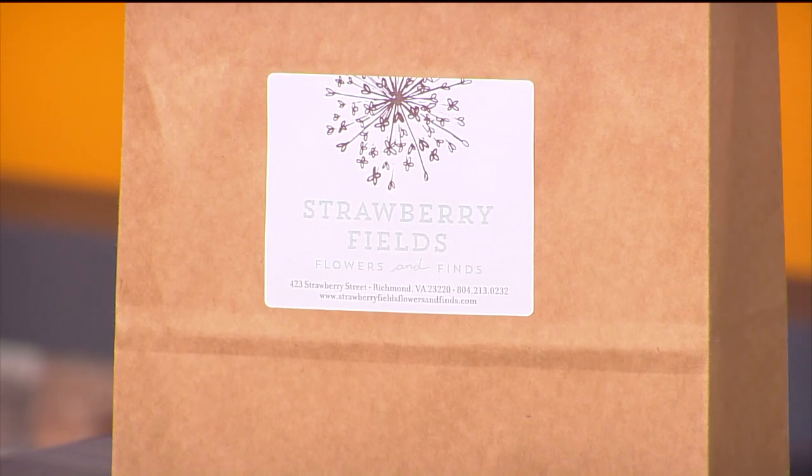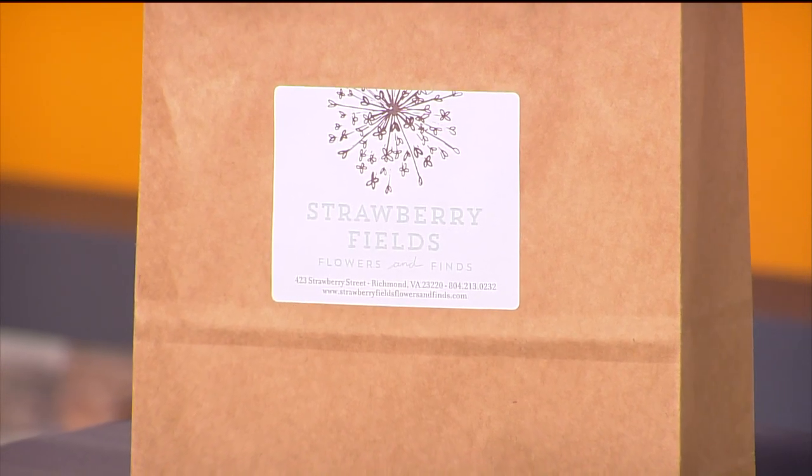Is this going to last longer than a couple of days? We definitely try to use things that are longer-lasting and will hold up. Most people for weddings or proms or special occasions only care that it looks good for that evening, but we can use more longer-lasting items. We usually make them the day before and just keep them in the floral cooler. As long as they're kept somewhere cool without a heat source, they hold up pretty well.